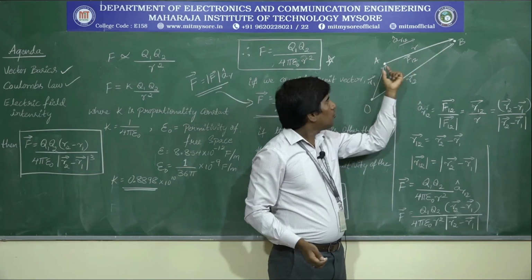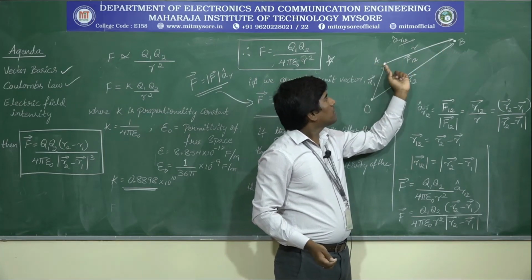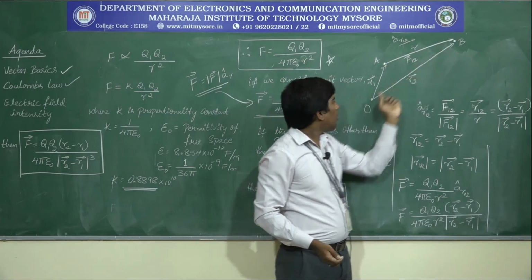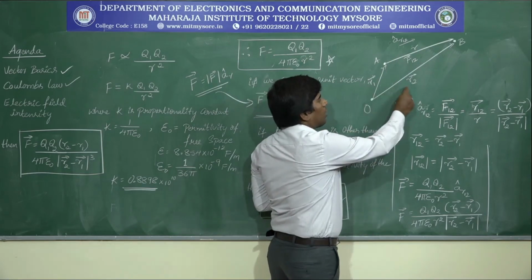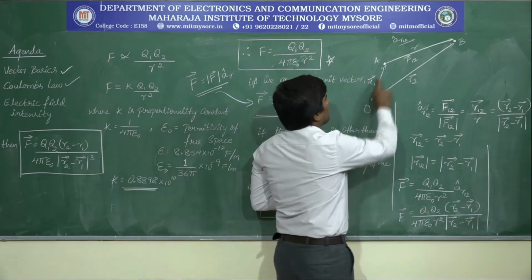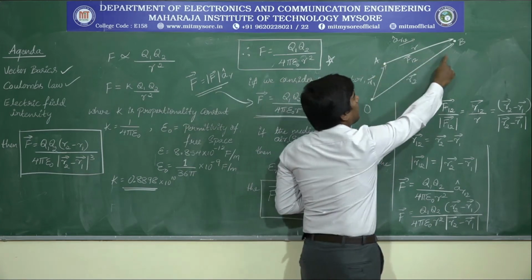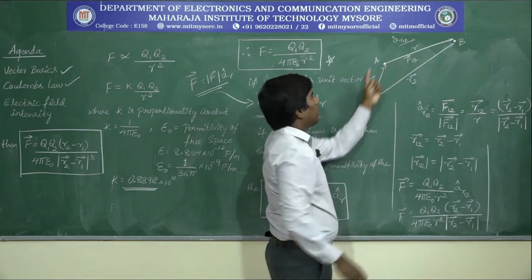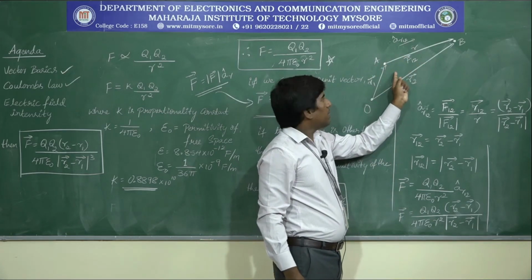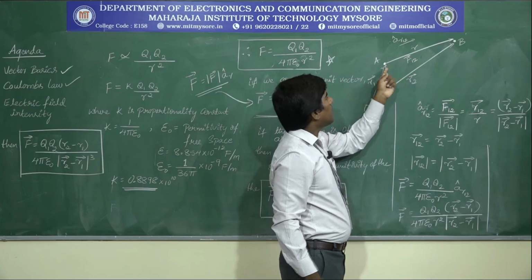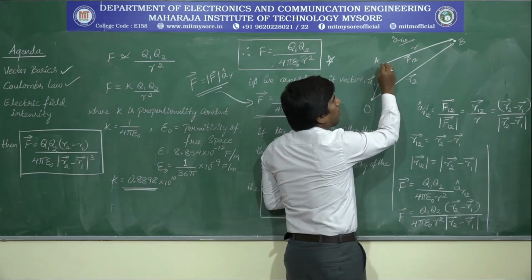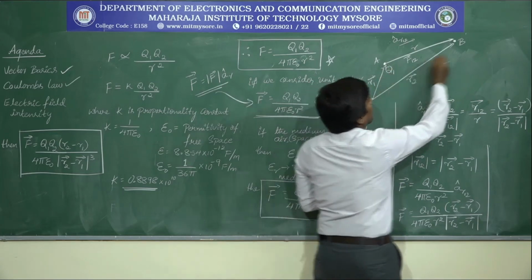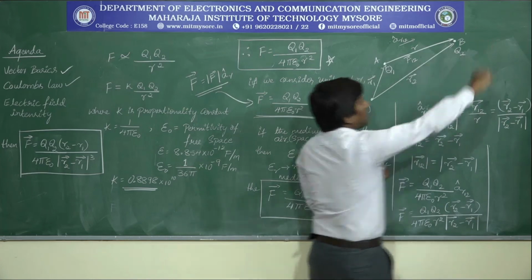Let us consider 2 point charges which are separated by a distance r, placed at points A and B and origin O. So R1 and R2 are the vectors defining points A and B. A cap R12 is the directional vector between points A and B. With this experimental setup, the charge at point A is considered as Q1, and the charge at point B is considered as Q2.